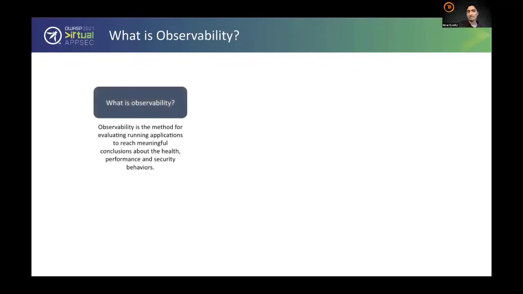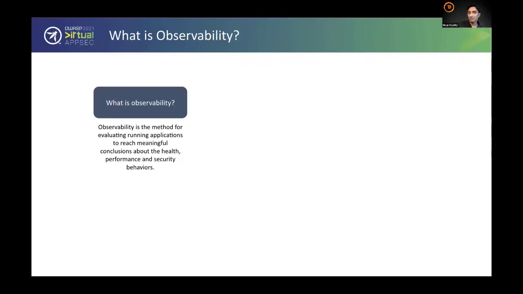So what is observability? As we discussed, observability is the method of evaluating applications while the applications are running to reach meaningful conclusions about the health of the application, performance of the application, and security behaviors of the application. Over the last decade or so, we've seen the evolution of APM tools.